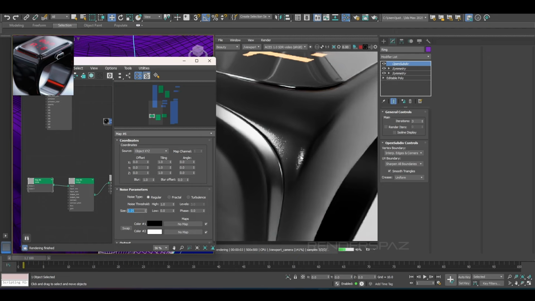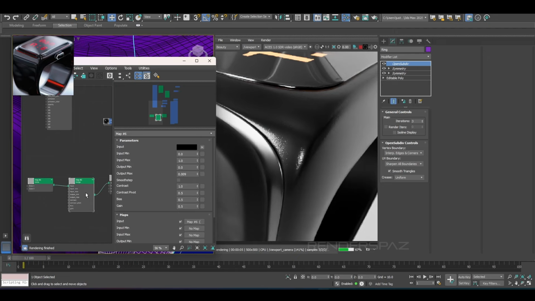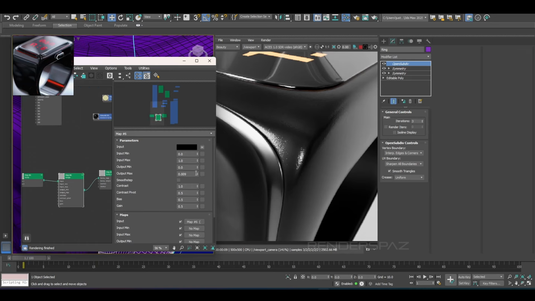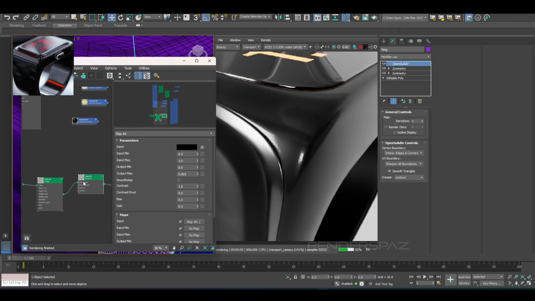So now this is very fine because we brought the size of our noise down to 0.05, but we can also come in maybe even to, yeah, let's see, our output, we can bring it 0.003. Let's see what that looks like. That's good.